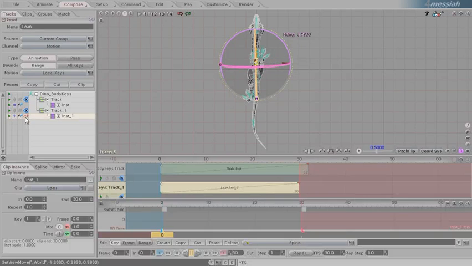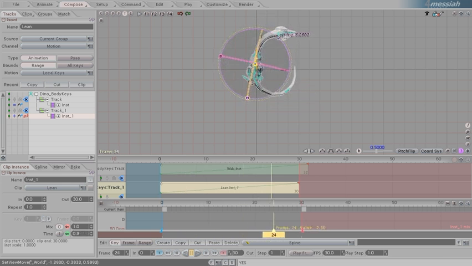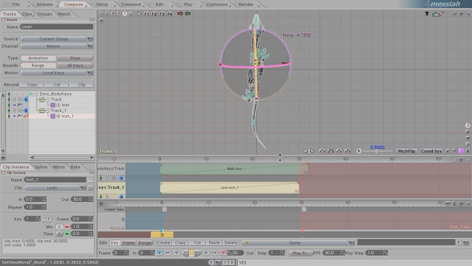So what's the next one? CK. CK means the first frame on the clip is the home position. This is default inside Messiah. Everything that starts on the first frame, in this case here, is going to get added on top, and we get the same problem that we had before. GK means the first frame that's sitting on the items that are part of our animation group are going to be the ones that start off as home position. So GK is going to give us the same result because we have animation sitting on the groups in the timeline, and we have animation coming from other groups, and that is going to be the starting position. There are some useful things that we can do with those GK and CK, but not in this tutorial.